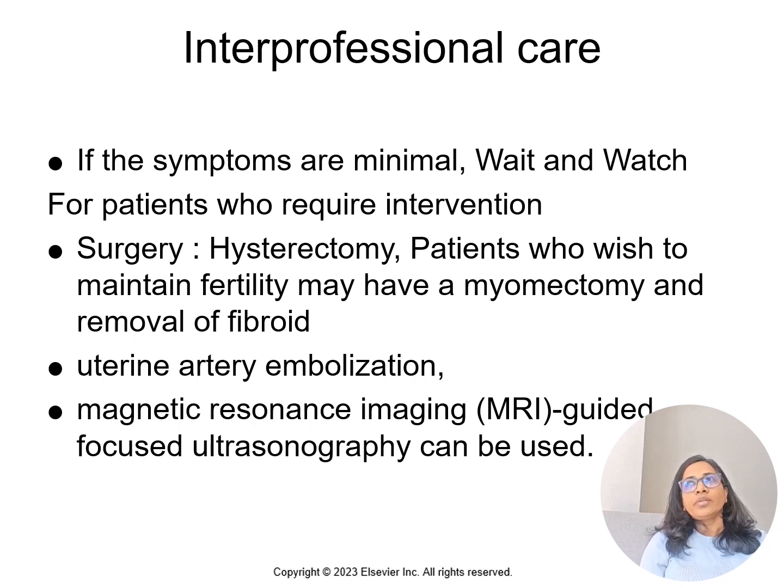If it gets really, really large, causing excessive bleeding, then we might do a hysterectomy. Another way is uterine artery embolization, because the uterine artery supplies the uterus. So if we embolize that artery, the blood supply to that area is low. That causes a reduction in the size of the tumor.